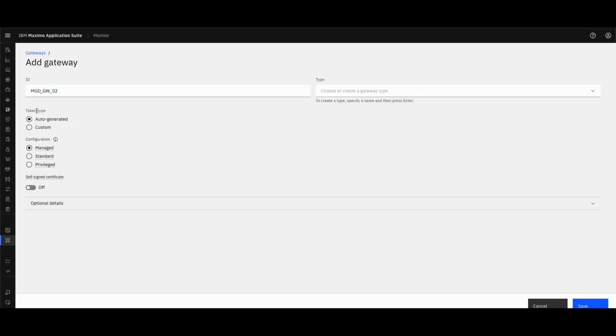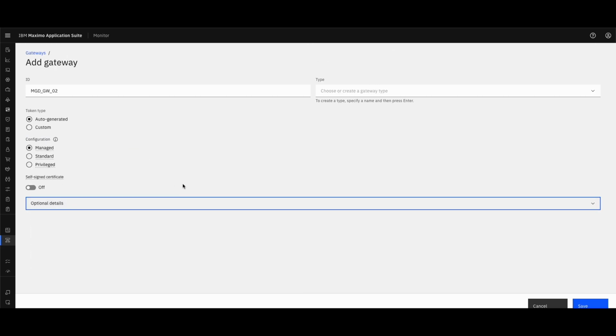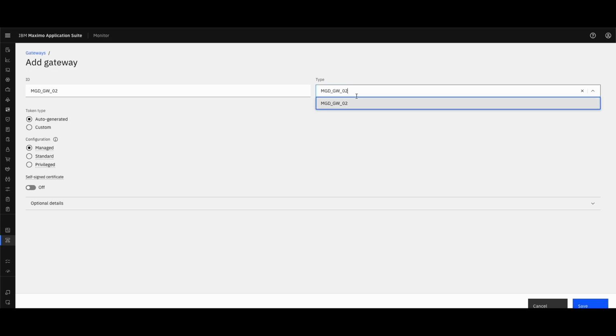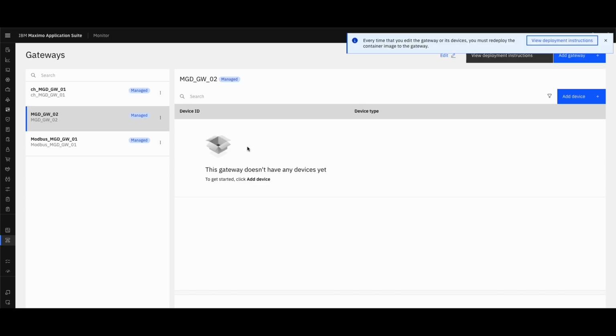Here is where we would identify additional security settings, including our self-signed certificate. And then we can also enter other information related to this gateway that's going to connect to this device. Let's go ahead and enter that one more time and click save.